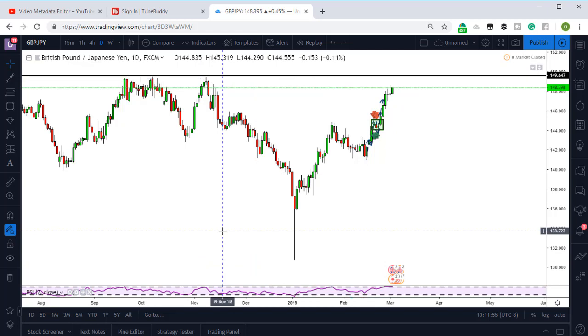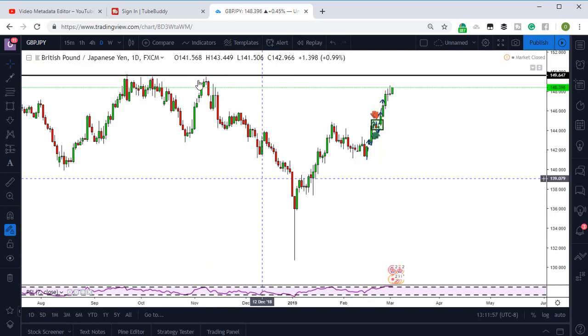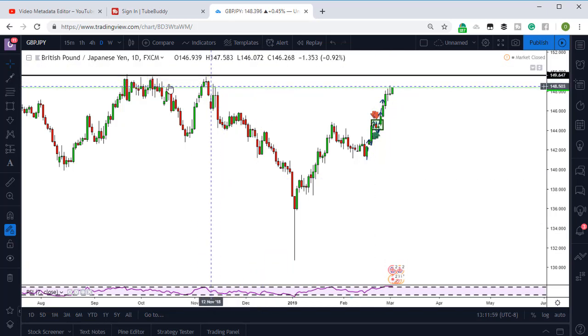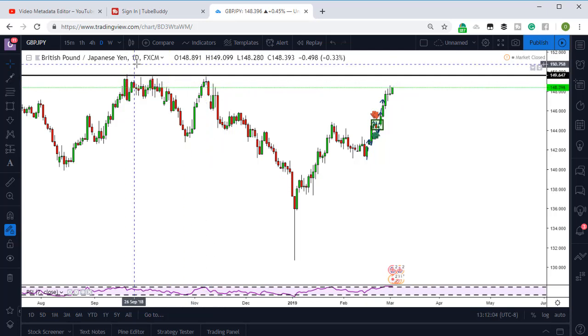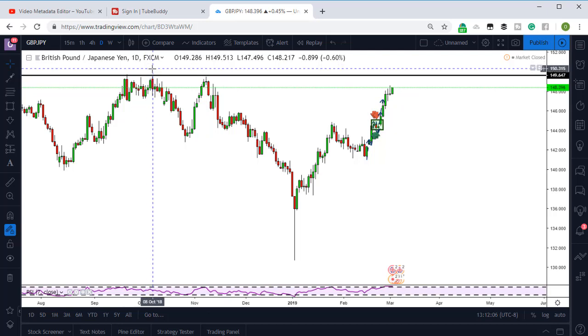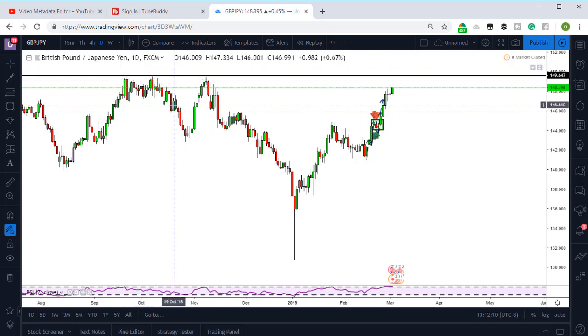So meaning I'm looking to sell the market, but back at this level, because why? Look at it. We have aggressive sellers, more sellers, more sellers, more sellers. So as soon as price action comes up and touches this level, we have aggressive sellers in the market who are looking to knock the market back down. Now of course I'll be looking for confirmation tools that will help me validate my reason for taking this trade.